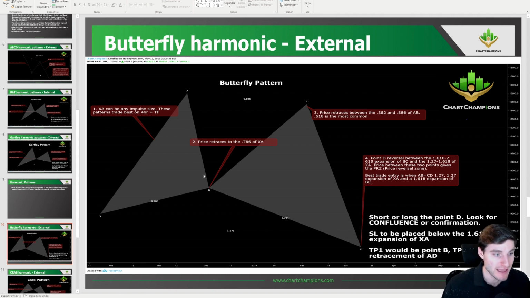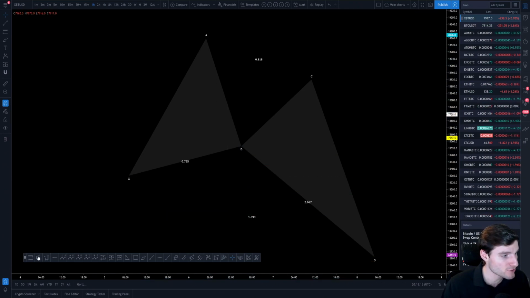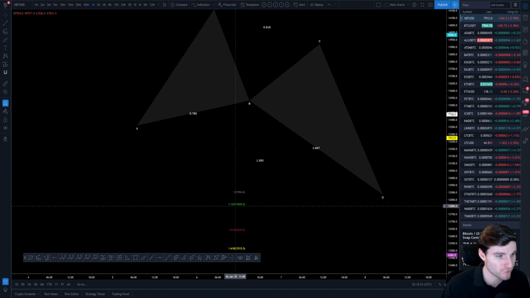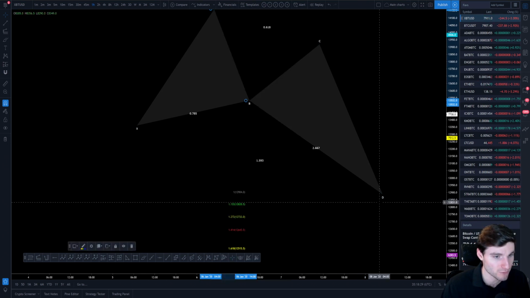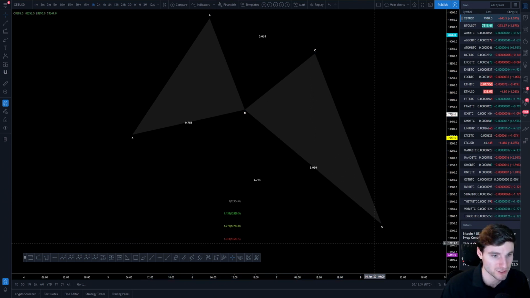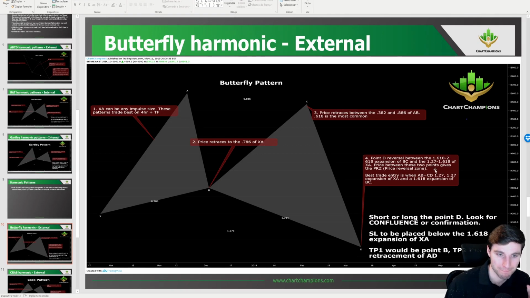What I mean by this is A to B. You can take a Fibonacci extension from A to B and do it like this. You can also look for this A to B, tap twice, and look for 1.272. Obviously this would then come out of the bounds of a 2.618 extension, so be aware of that. But A to B, 1.272, that's how you do it. You just take your Fibonacci extension and click twice. And then the 1.272 expansion of X to A.